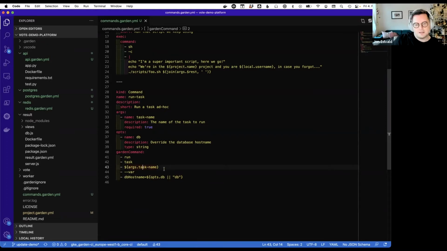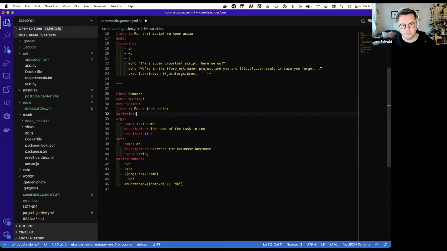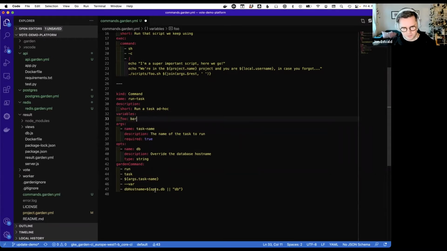One caveat that's worth noting is that this is parsed before the project is fully resolved. So the only project thing that you can reference is the name of the project. You can't reference project variables in here. You would have to do that within whatever command that you're running. But that's what you use the arguments and options for. You can also specify, similarly to module variables, variables here and then reference these in the Garden command or the exec command. But you won't get the actual project variables or things from var files. This is done by design so that there isn't a lot of heavy lifting that needs to happen before this is run, because we want this to happen fairly quickly.